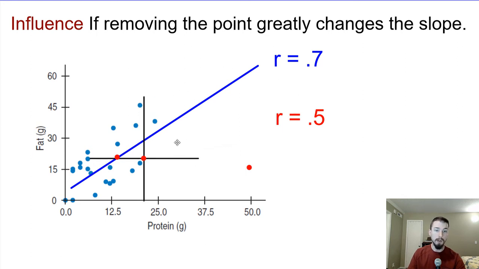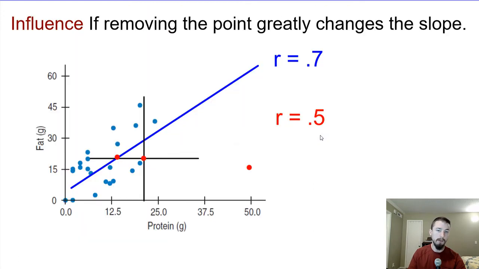So now notice what happened. All these points here are still going to be positive products of z-scores. There's not very many over here, but these negative ones are going to counteract these as well. So what's going to end up happening is we're going to have a smaller correlation coefficient because of that value. And if we look at the slope as well, our slope is not going to be as strong either. So that would change our correlation coefficient, and of course would change the slope as well.